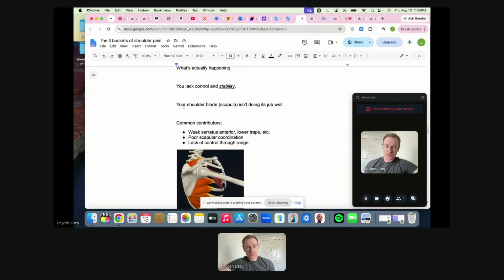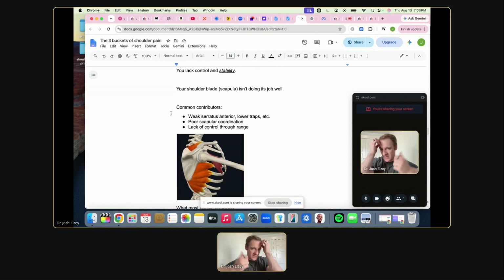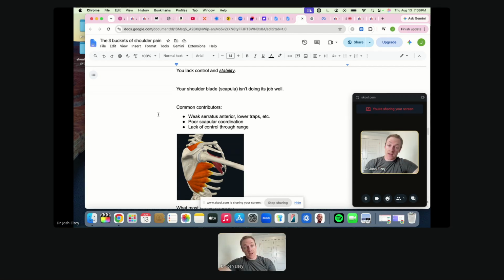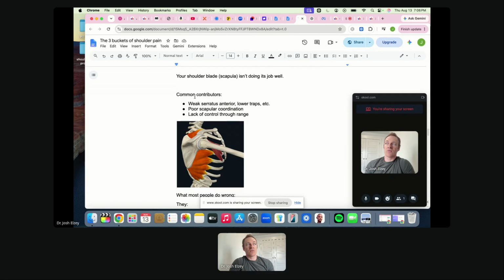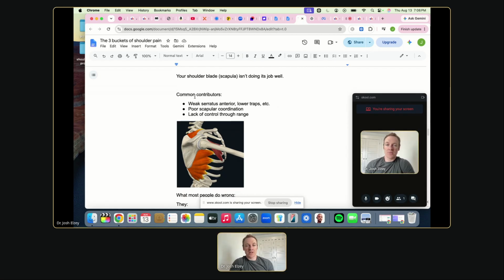So this really comes down to the shoulder blade. Again, going back to what I was saying before, the shoulder blade is the main driver of all of this. Sometimes the analogy that's given is that the rotator cuff is like what centers the golf ball on the tee. But really, the shoulder blade should be our first go-to. That should be our first thought.